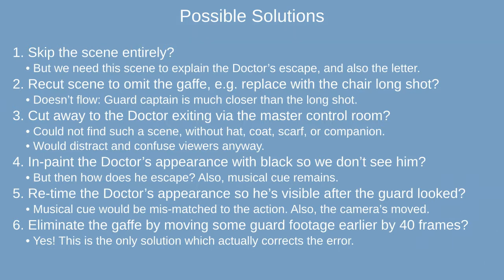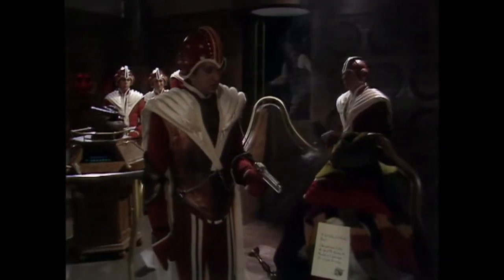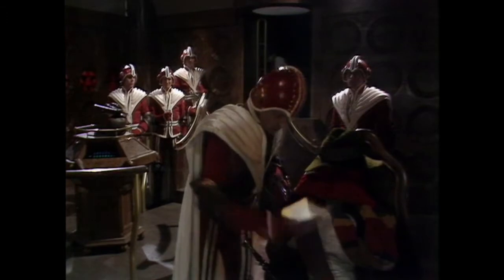So I thought of all kinds of possible solutions to this, but the only real solution is to actually fix where the guard, when he goes to look back at the Doctor, instead of looking back at the Doctor, he should just turn to face forwards and look at the chair instead. So he never actually looks back at the Doctor. This is the corrected shot. Have a look at it. He just kind of turns forwards and looks at the chair.